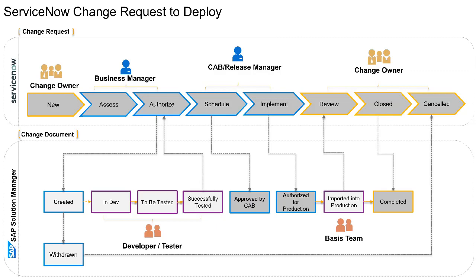What you're seeing on the screen is, on the top, the ServiceNow standard workflow for a change request, and on the bottom is the standard workflow for the change documents. So you may see different statuses, or maybe fewer or more statuses. That's not a problem. If you run Charm today, if you run ServiceNow and it has a slightly different workflow or different names, that's fine. Our product is configurable and it will be adapted to meet your requirements, okay?